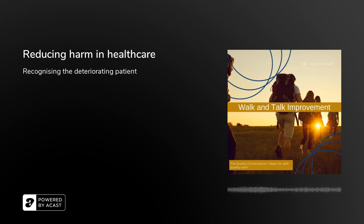Anybody who's had a critical care stay or a high dependency stay is at risk for deterioration. Patients that are not with their cohort group of patients. So if you have a surgical ward that has had to take overflow of medical patients, those patients are at increased risk, or vice versa. A medical ward that's had to take surgical patients, they are not with their cohorts, so they are at increased risk for deterioration.